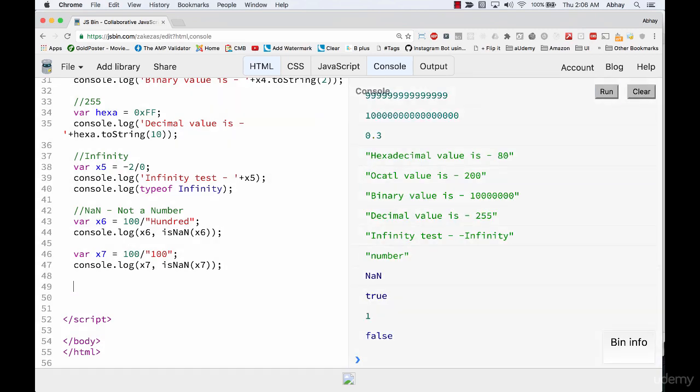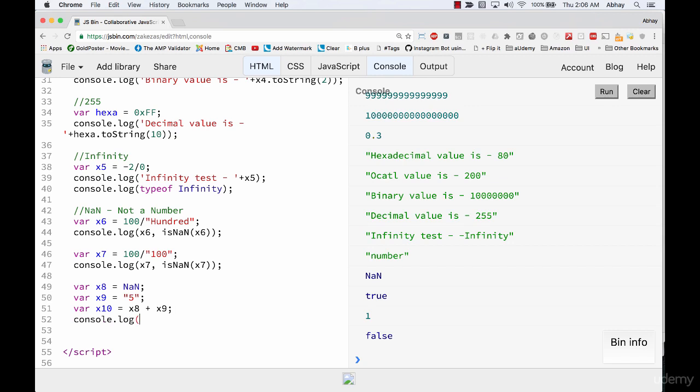We already saw one very good property of numbers, that you can concatenate it with a string, and just the way we used 100 and the digits 100, we can also do addition and subtraction using the same thing. So let's say we have another variable x8 is equal to not a number. Variable x9 is equal to, let's say, 5. Now variable x10 is equal to x8 plus x9. Now what happens out here? What will be the value of x10?